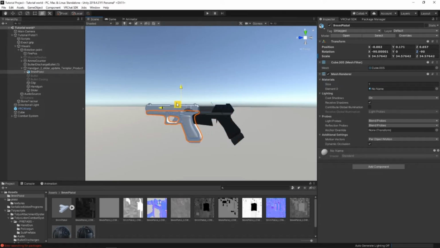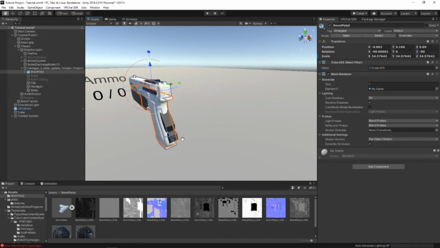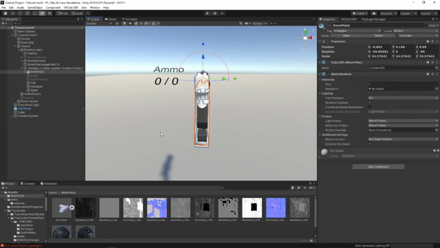I'd recommend, for lining it up, to align the handles instead of the tip of the gun, because that way you don't have to edit the point where you're holding the gun. So place it about where you want it, and go ahead and double check. Make sure the back is lined up so it's nice and straight.